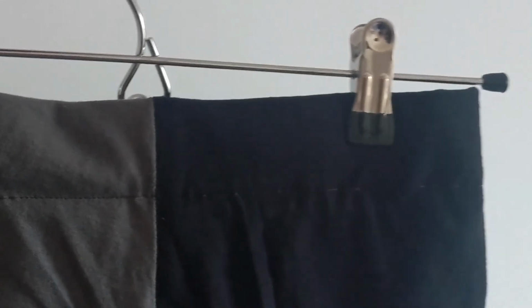The amazing thing about this is that you can use this exact same method to create your own pair of shorts, your own jeans, your own dress, by just taking a piece of clothing that you already love so much and using it as your pattern to make something new.